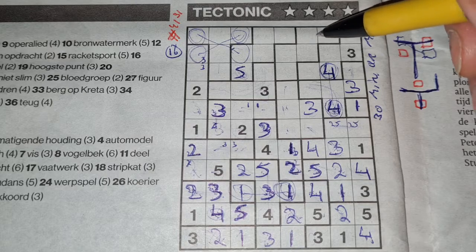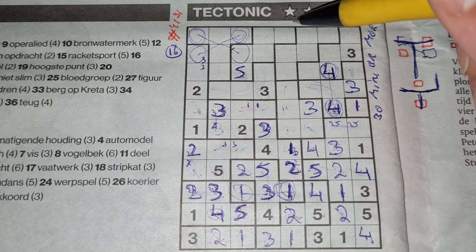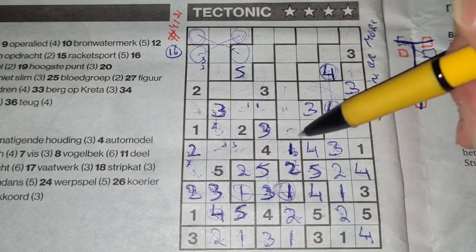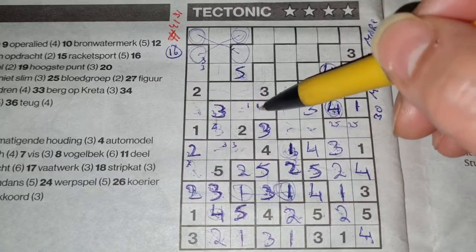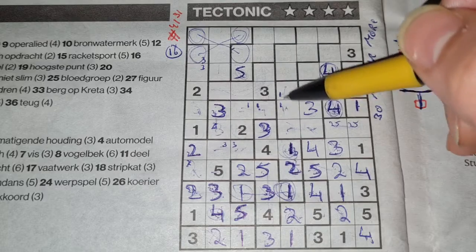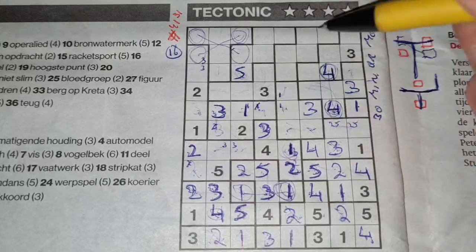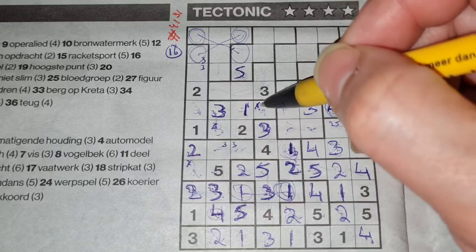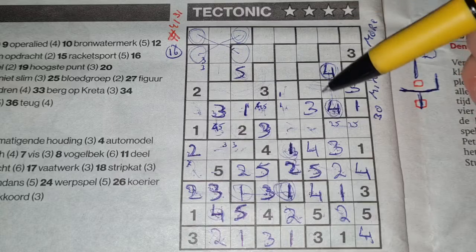Okay, then. Yeah, I'm thinking. How about these two boxes cannot be a 1. So the 1 could be here, could be there. That means that that box cannot be a 1 anymore. If I place a 1 here, I cannot fill any 1 in one of those two boxes. So it's not a solution to place the 1 there. The 1 is supposed to be here. Okay, 2 numbers left. The 4 and the 5 are missing. Let me place the 4 and the 5 here. Okay.